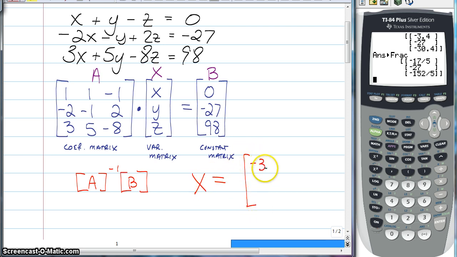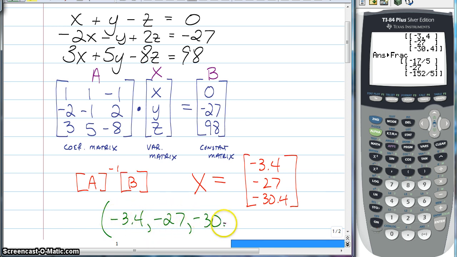So we'll just go with the -3.4, -27, and -30.4. We'll use decimals for right now. If I ask you for fractions, you do fractions. And then you always write your answer to a system as an ordered pair or an ordered triple if there's 3 variables. So we're just going to call this one -3.4, comma, -27, comma, -30.4.